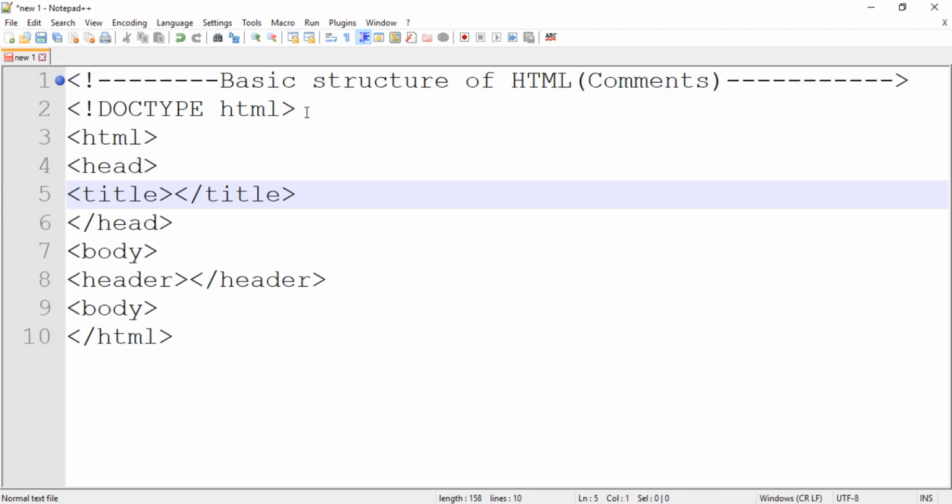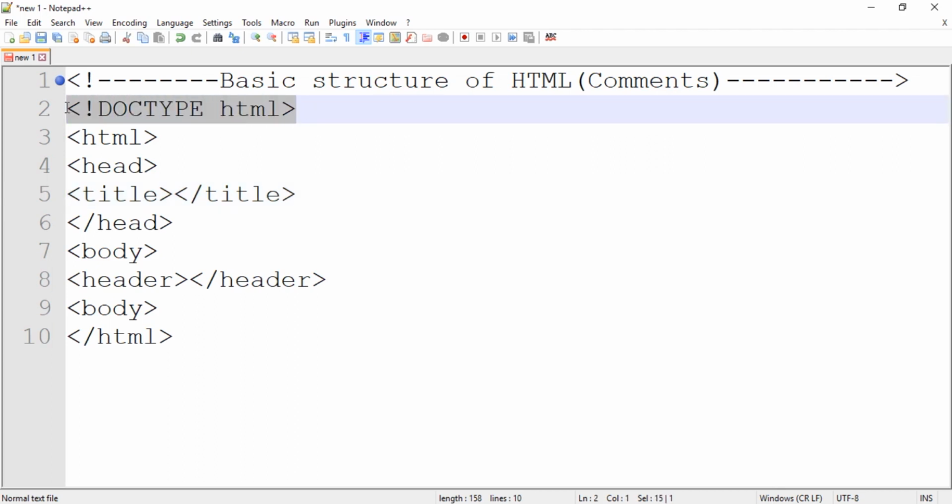Now, first thing, we have a declaration of a document type. Every document has a declaration. Out here, if you write smaller than, exclamation, doctype is HTML, this indicates that the following document which the browser is going to render is based on HTML5.